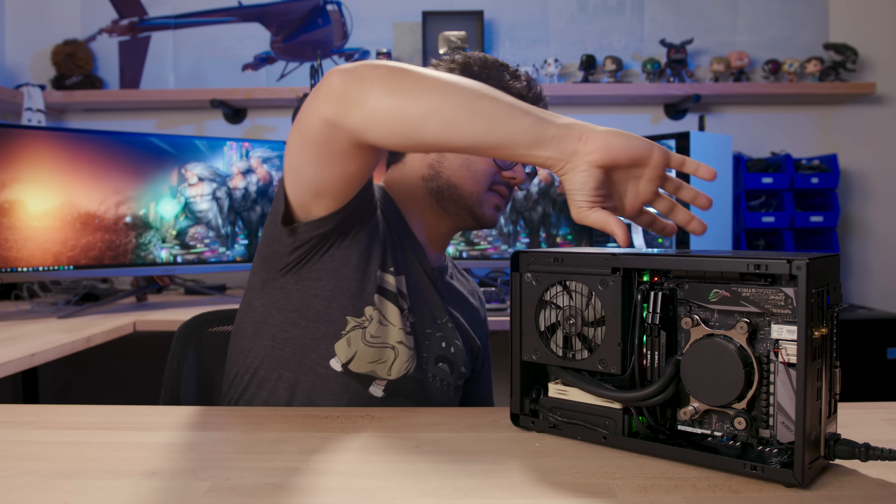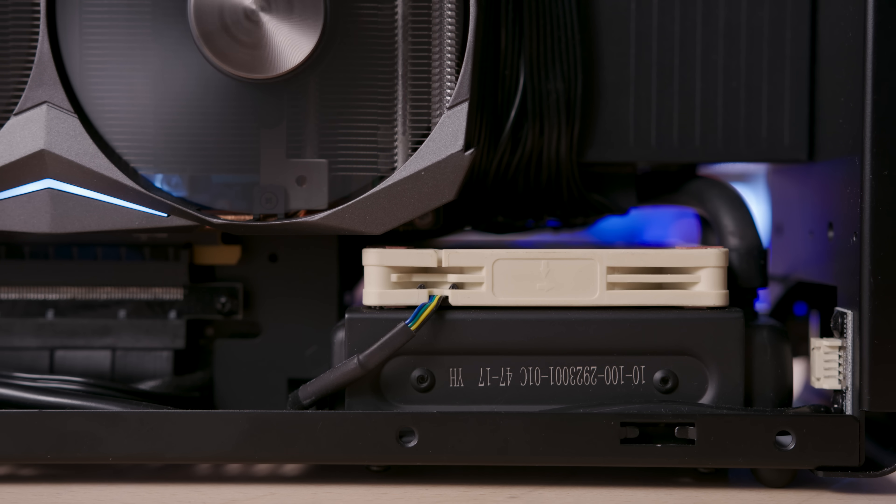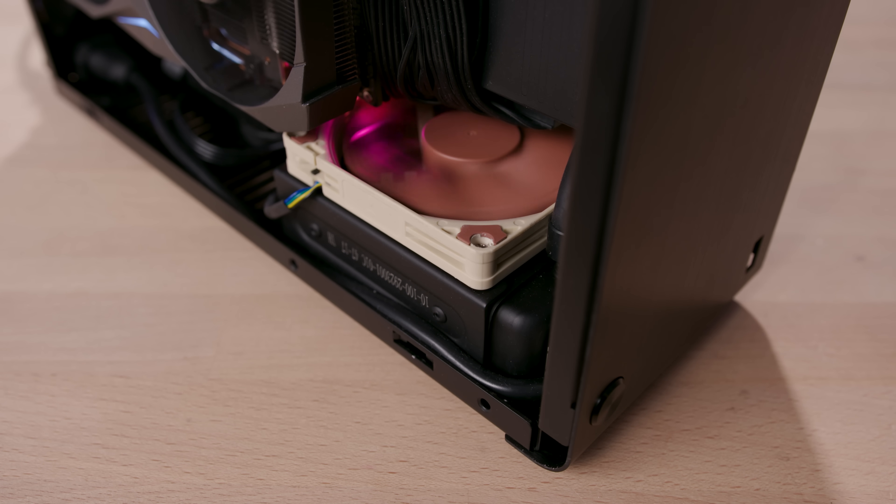The other issue — a little quirk here — let me go ahead and turn this system around. On this side, we clearly have our graphics card and a better look at the 92mm AIO with a Noctua fan. The issue is the power supply cables — the way the PSU is oriented, the cables plug in from the bottom of the unit, and in transport, sometimes those cables get jostled around and will hang a bit lower than they should, interfering with the fan blade, causing it to not spin up, which is obviously detrimental to our CPU temperatures. I'm thinking of swapping out the cables for some custom sleeved cables, which will clean up the look inside the system and probably solve the issue once we get cables that are more flexible than these stock ones.